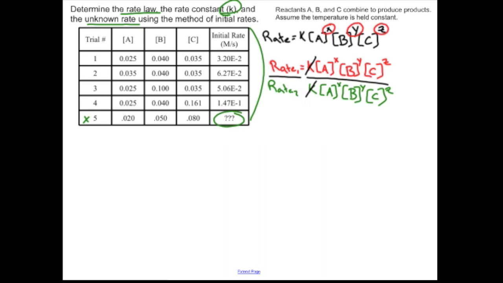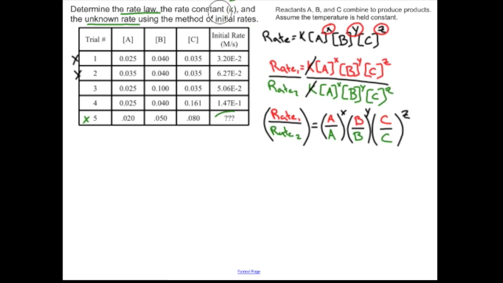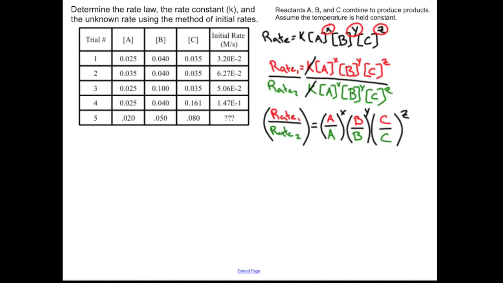Even though I'm going to use separate trials, the exponents—the x, the y, and the z—remain the same. The x for one trial must be the same as the x for a second trial. Now I can simplify this. We don't have the k. We're going to be taking ratios of reactants from one trial to another. Let me clear a little bit so I can be more deliberate in my color coding.